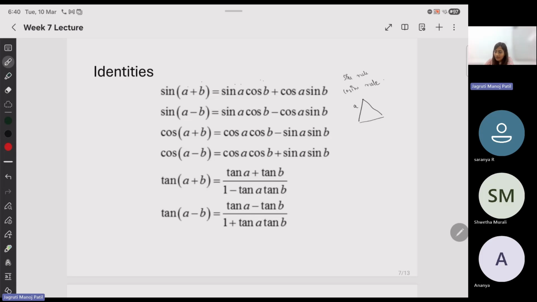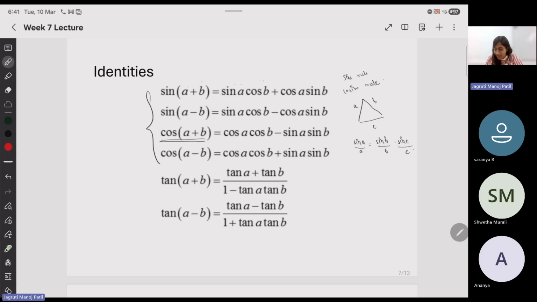If you have a triangle with sides A, B, C and the angles opposite them, you can write sine A by A, sine B by B, and sine C by C all equal. This is the simple one for sine. There are also ones for cosine and for tangents, the tan ones, and people came upon these from this. These themselves also have a derivation, but no need to look at that again.